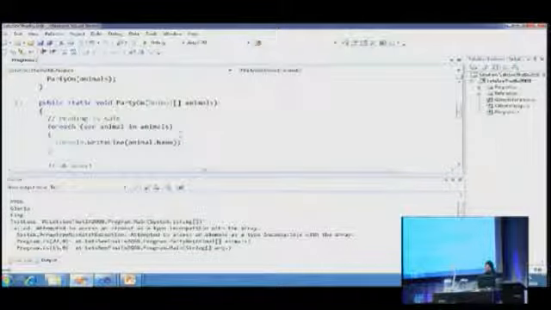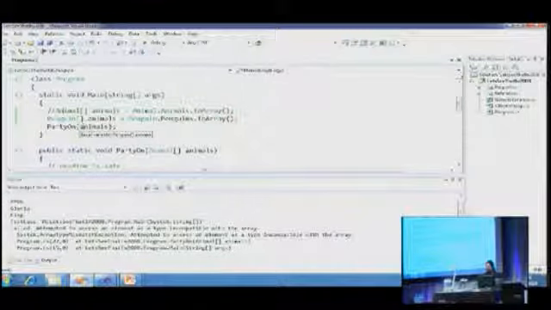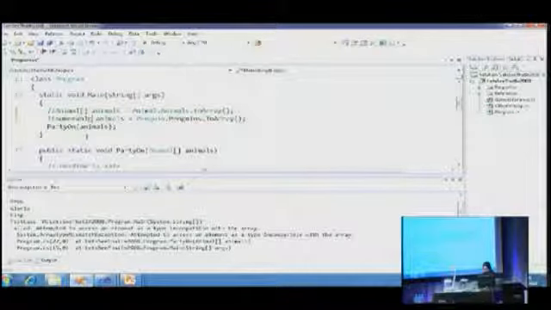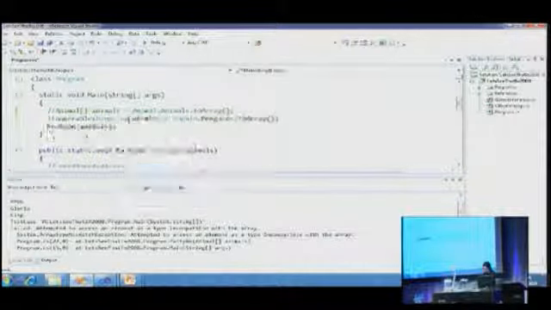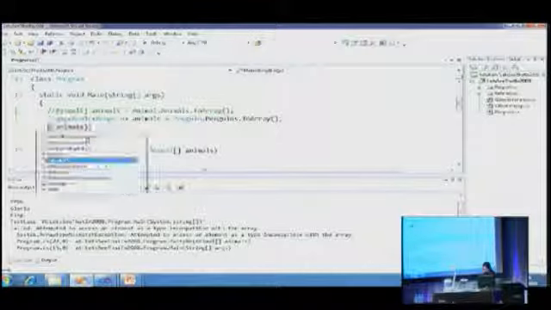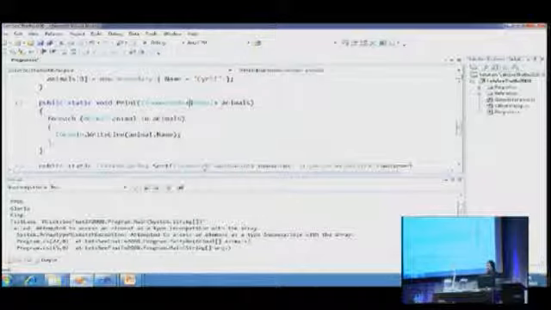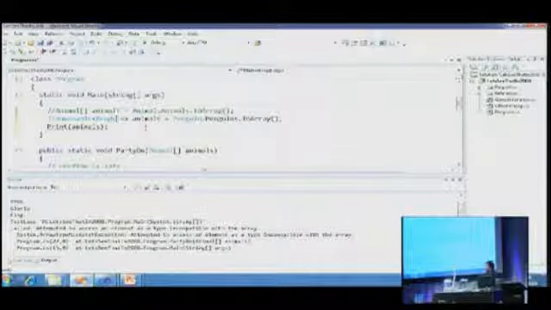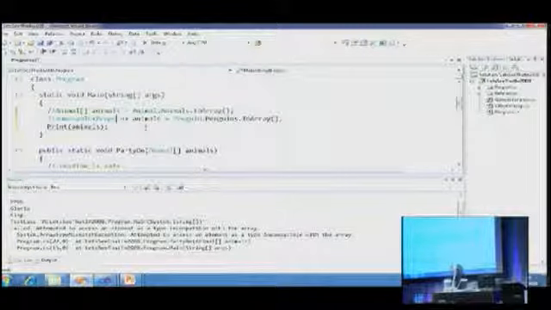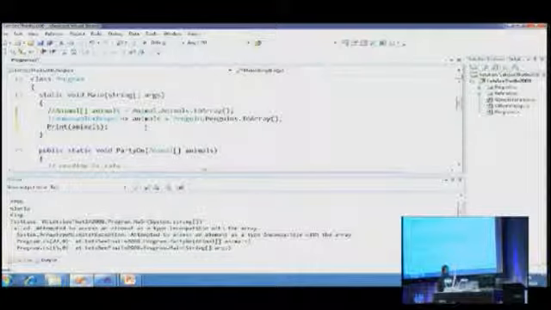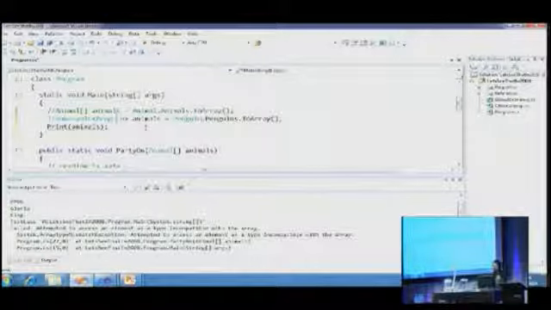On the other hand, when they introduced generics, they decided to make this a lot safer. So if we now take that as being an IEnumerable of penguin, and I ask it to print that, well, you see, it's not happy about that. And the reason is that that print method takes an IEnumerable of animal. An IEnumerable of penguin is not an IEnumerable of animal. Basically for the reasons we've described, it's not always type safe to operate on something that's actually penguins as if it were a set of animals.